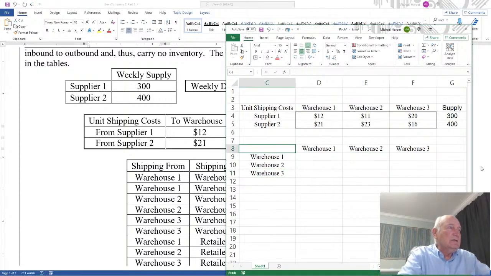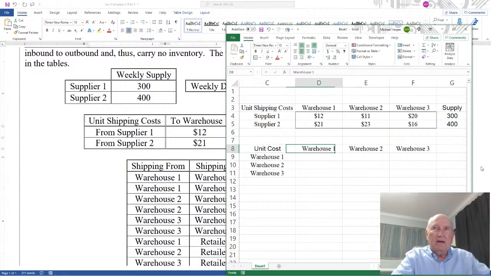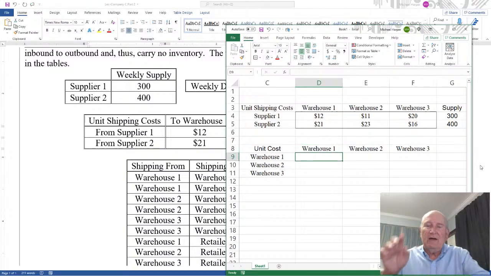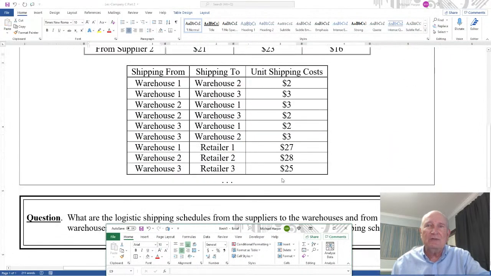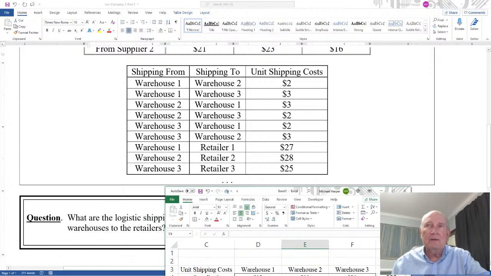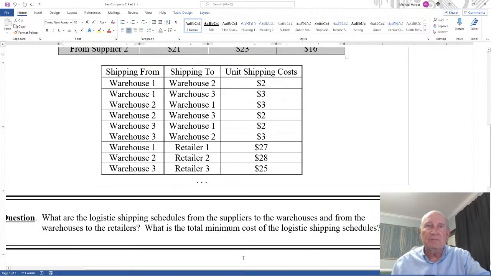This is going to be the cost, unit cost between warehouse and warehouse. Now from warehouse 1 to warehouse 1, it's 0. But then here is where we're going to take these values here. Let's bring this up here. Bring this over a little bit.